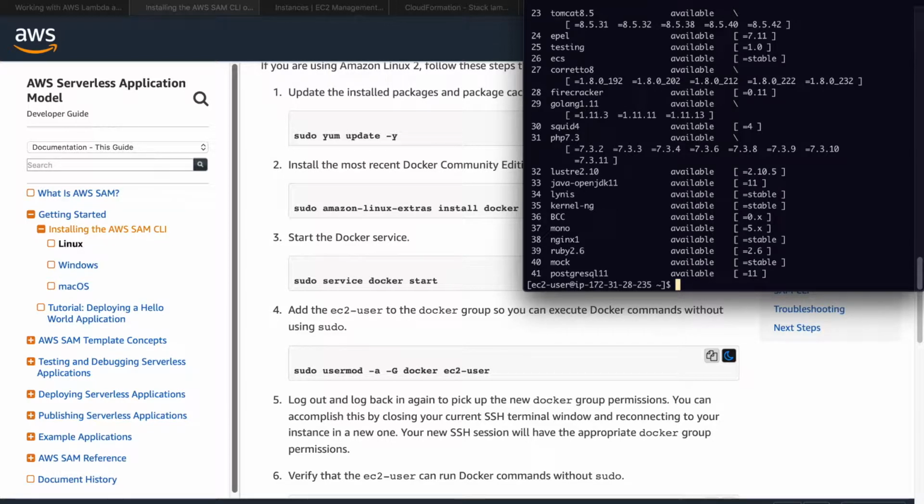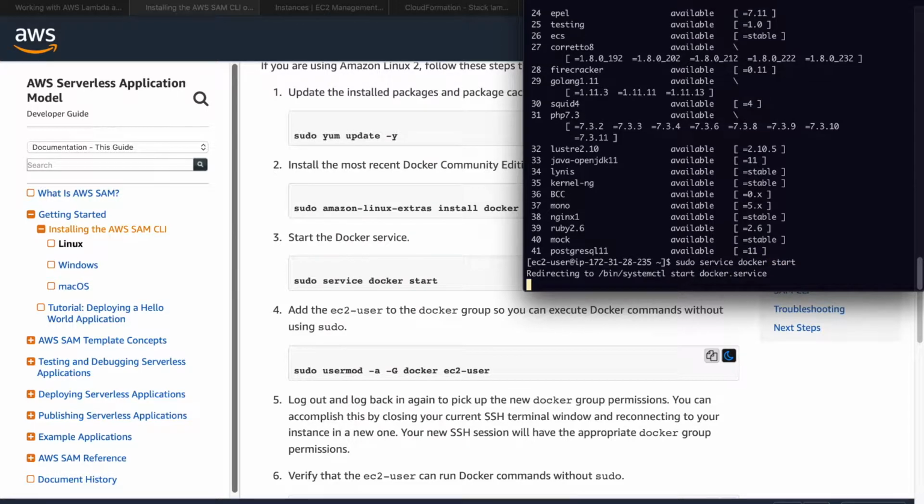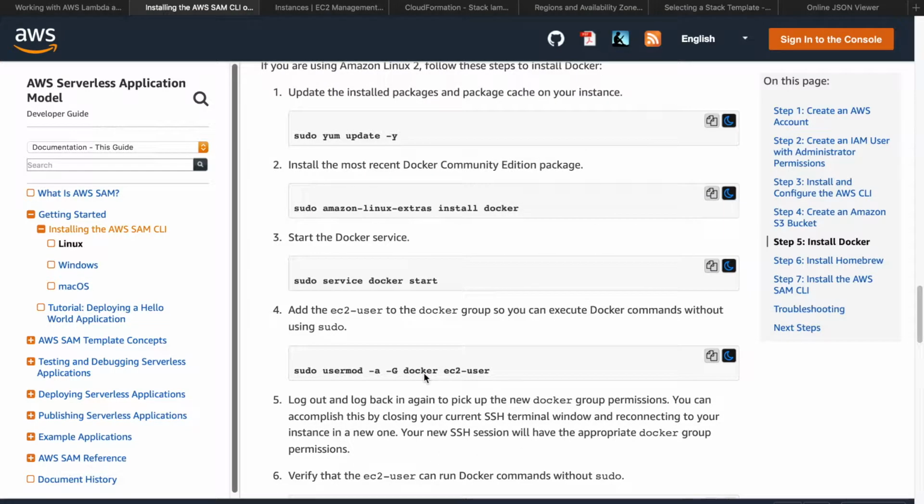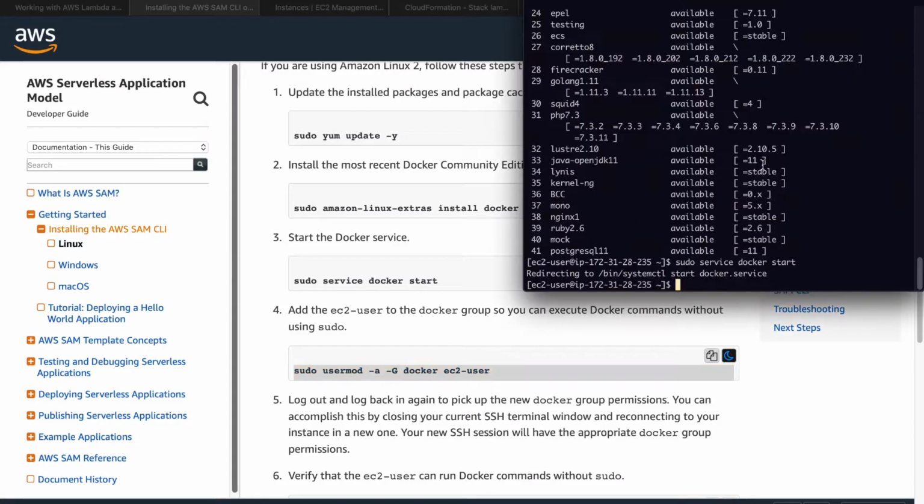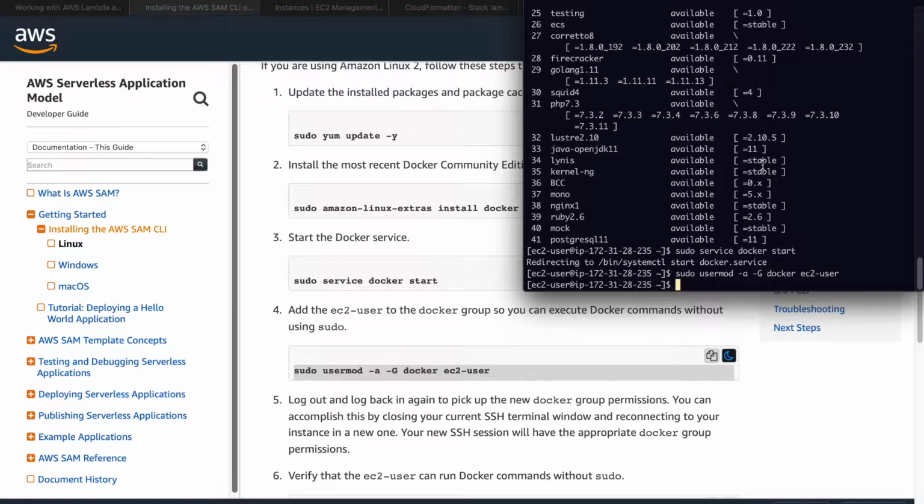So we're going to start the service. We're going to add our current user, which is EC2 user, to the Docker group so we can run Docker without having to do sudo every time. And to check to see if this works, we're going to log in and log out.